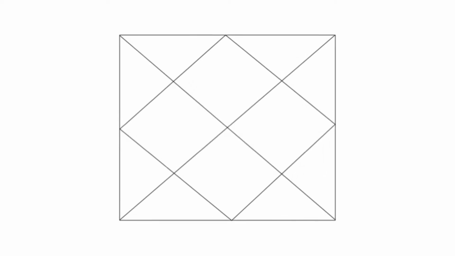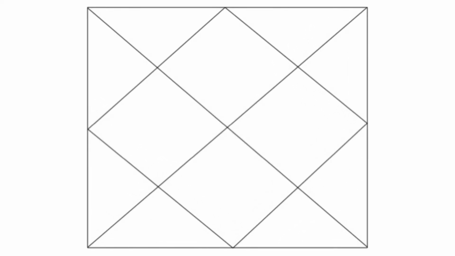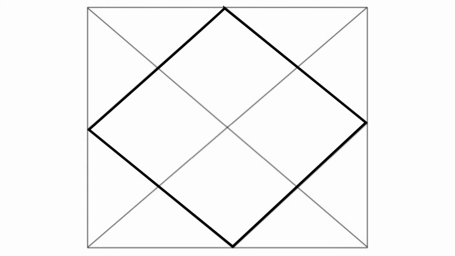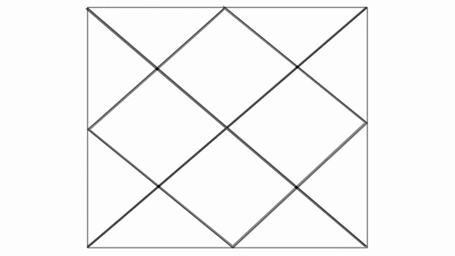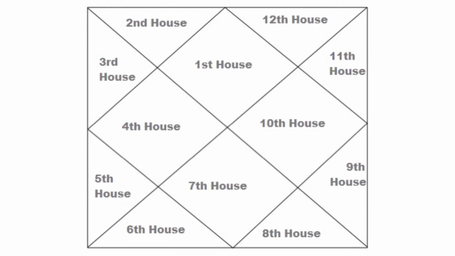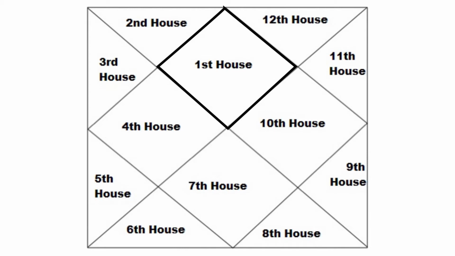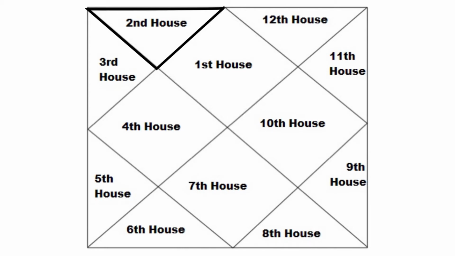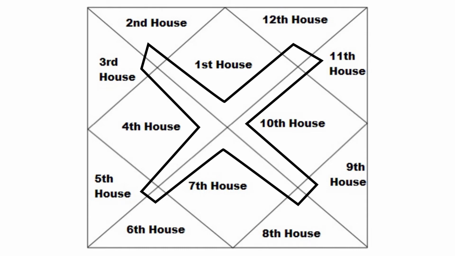Now this is what a North Indian birth chart actually looks like. It's essentially a rectangle with a big diamond in it and then a big cross running through the center of it too. And the houses in the North Indian birth chart are placed like this. So the first house is in that diamond at the very top. The second house is next to it, and then you get the third house, fourth house, and so on all the way around until you get all 12 houses. It kind of looks like a serpent sort of zigzagging its way around the zodiac system there.